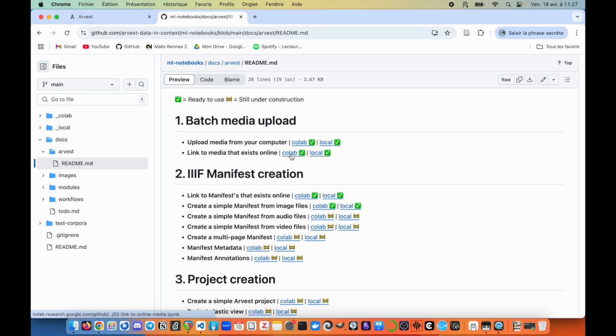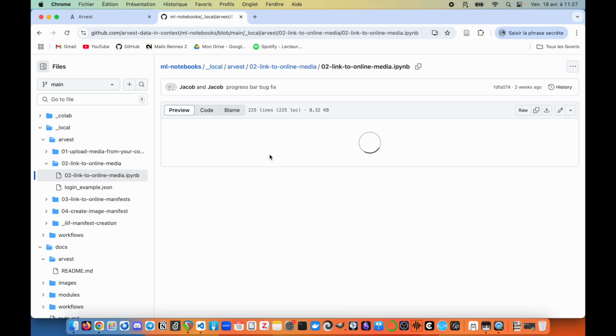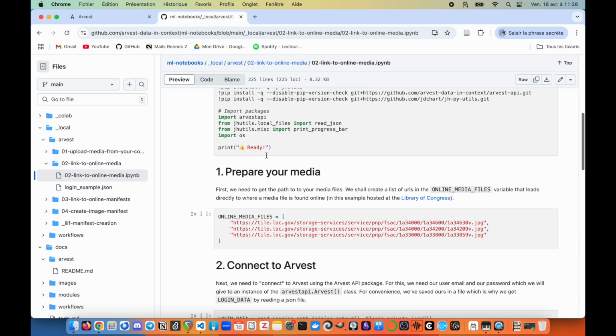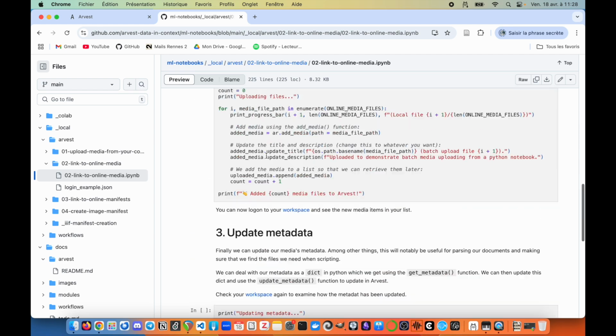Once again, we've got the Colab version and the local version. I did the local version last time because local will be quicker and was more appropriate for uploading files from your computer.